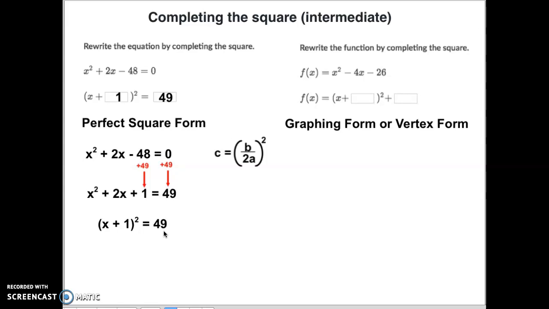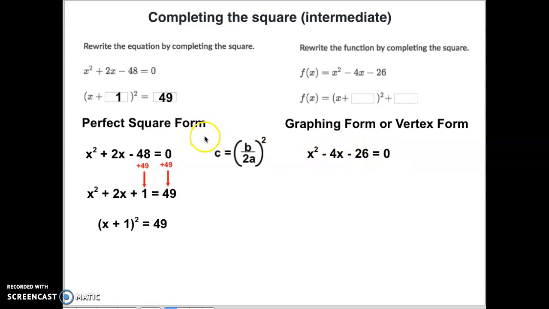This is actually the easier of the two forms to get, by a step. It's easier by one step, okay? So let's do another one here, but this time we also have to get into graphing form. So again, I'm going to rewrite the equation. Instead of putting f of x over here, I'm going to put 0 over there, because we're going for the x-intercepts. I think this makes it easier, okay?